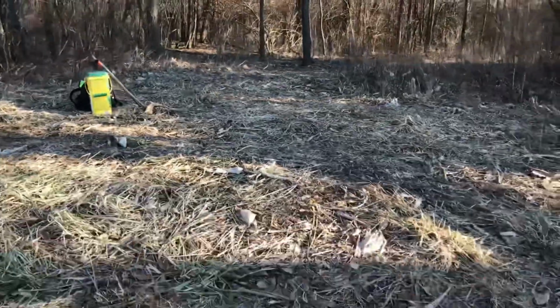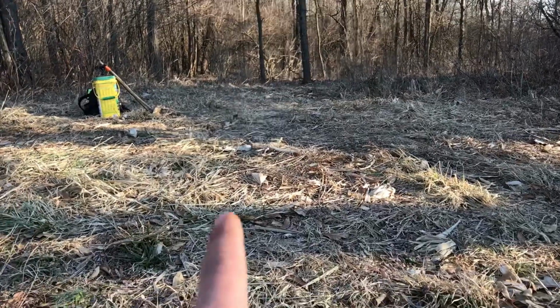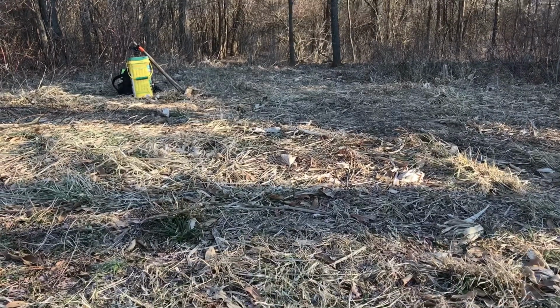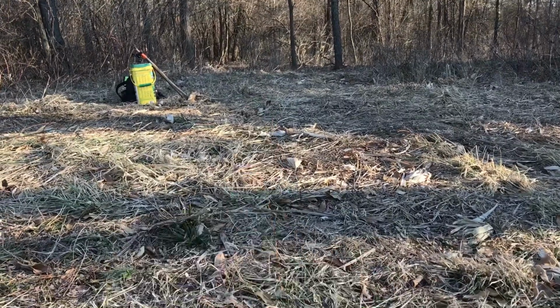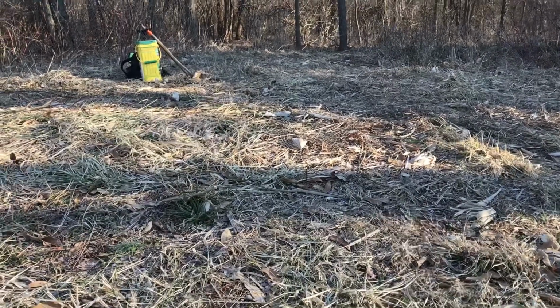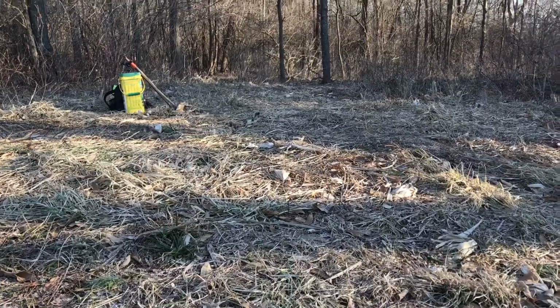I got down and was looking, and nothing really caught my eye. But that little clump of grass there, it'll be on the upwind side on a north wind. It'd be upwind of the trail. So I think I'm gonna go ahead and punch a set there, and have it facing east and west, and make it a walkthrough. That way, whatever wind I have, it should work. So we're gonna go ahead and try it.